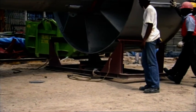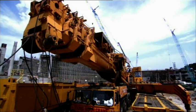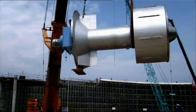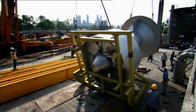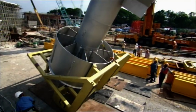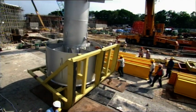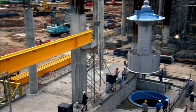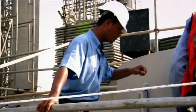Engineers waste no time in getting the first pump installed. Fourteen men and a 500-ton crane perform the tricky manoeuvre, hoisting the pump into a precast concrete well. It weighs as much as four double-decker buses, making it extremely tricky to position. Hoisting the pump into the well is a major challenge — there's no room for error. We're talking about millimetres, so it really has to be very precise.